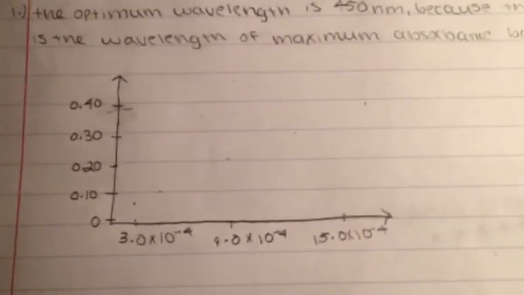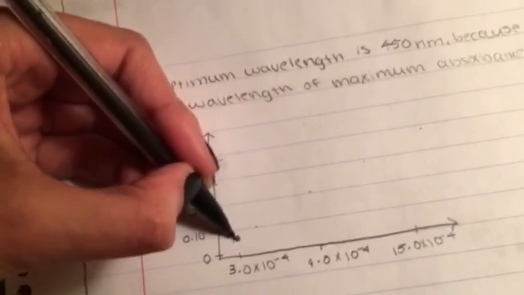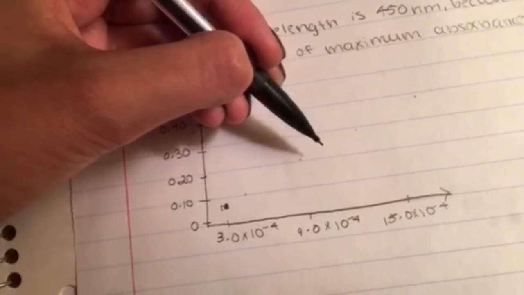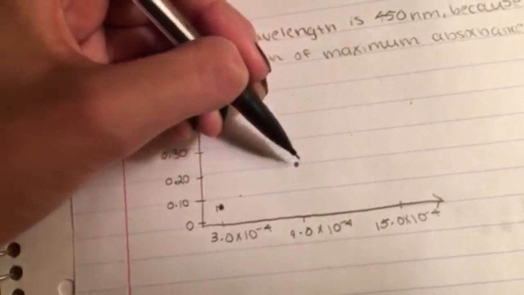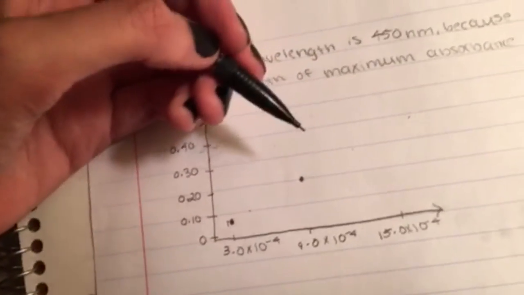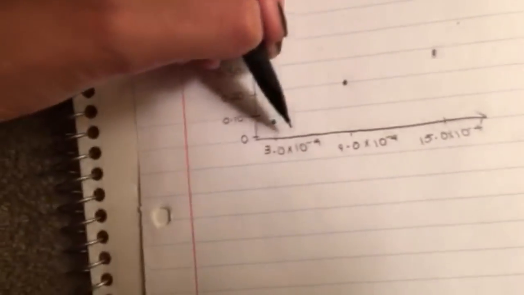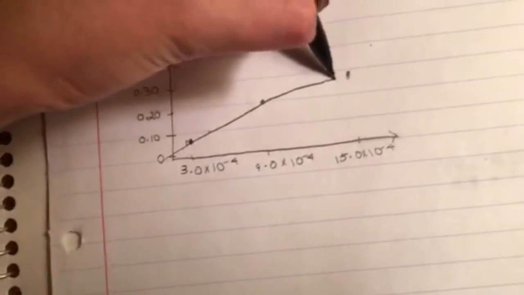Once we graph these, we find that there are points a little bit underneath half of 0.10, so one about here. And then the next point is a little bit like 0.15, so here from the data given. And then the last one is a little bit more than 0.20. And then when you draw that, you should have somewhat of a straight line.